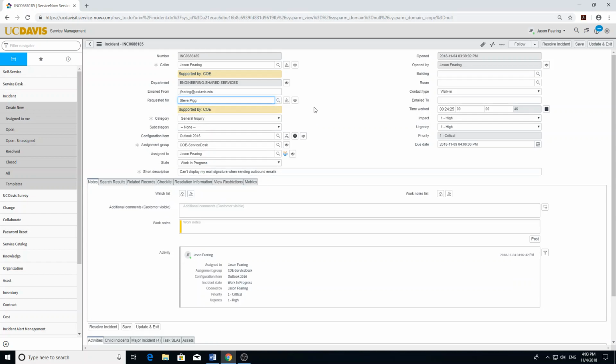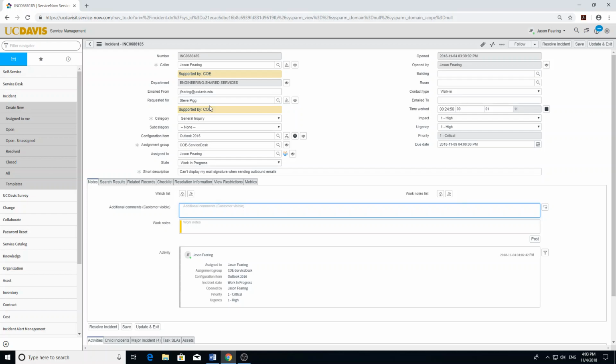That's helpful because any correspondence via the additional comments will also be sent to the requested for field when that information is entered. This way, you can keep myself, the guy doing all the work, perhaps on behalf of my boss, and my boss updated in one single email. The requested for field is not a required field.